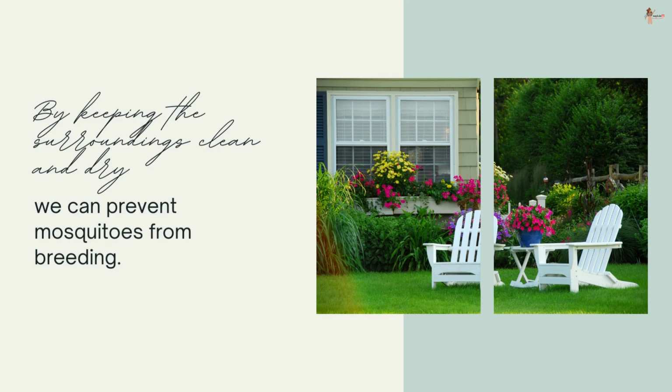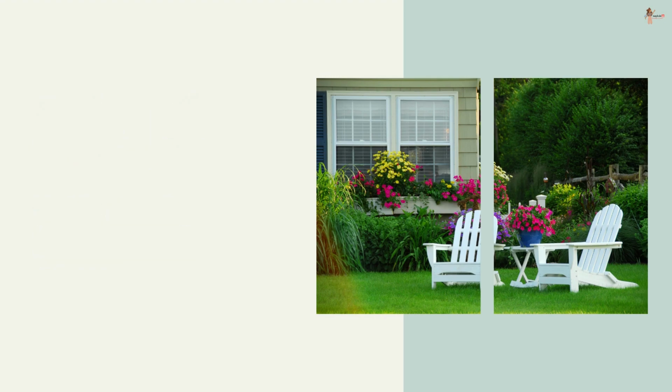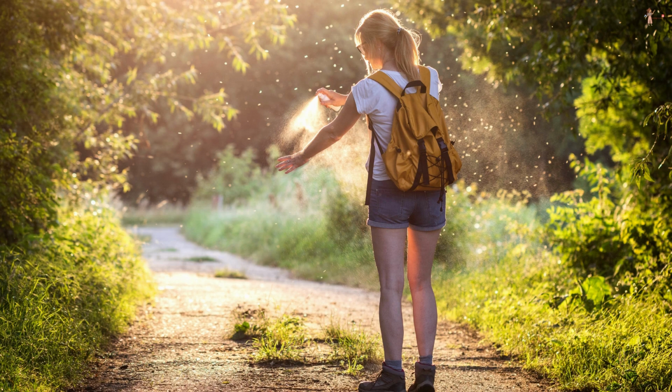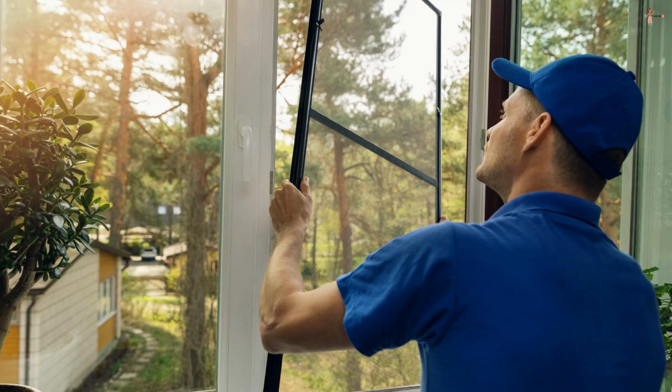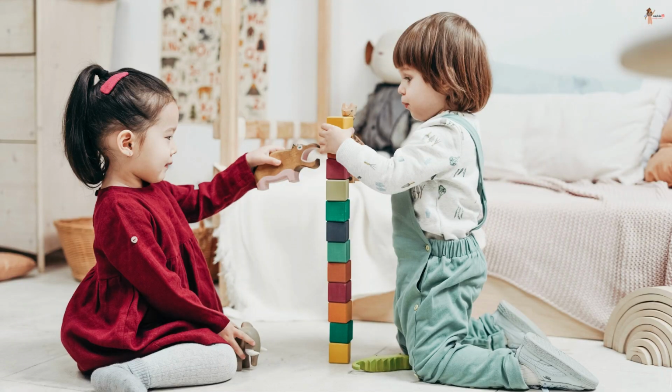A list of other measures which help to avoid the spread of malaria includes: we can apply mosquito repellent to exposed skin, we can drape mosquito netting over beds, we can put screens on windows and doors, we can definitely wear long pants and long sleeves to cover our skin.